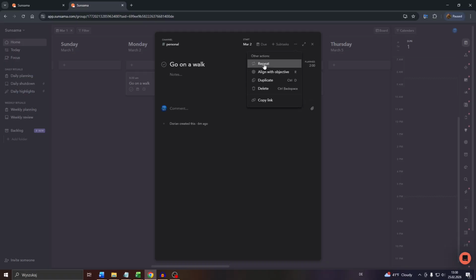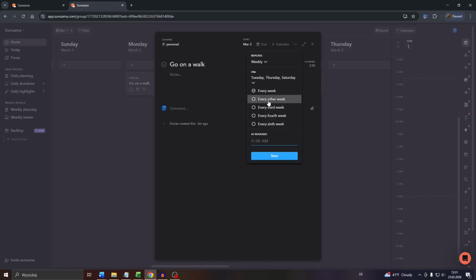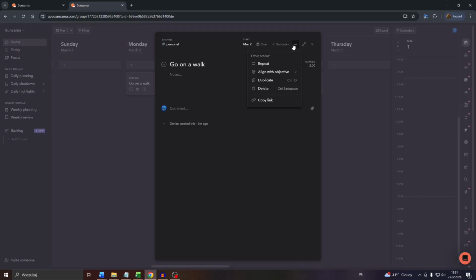from other actions. And here, select, for example, every or specific day of the week, or a number of selected days of the week, like every Tuesday, Thursday, and Saturday, or every week, for example, every third week. And then you may also assign a time here, for example. Let's say, let us switch from 9 a.m. to 12 p.m. and that's it. After that, a recurring task will be created.